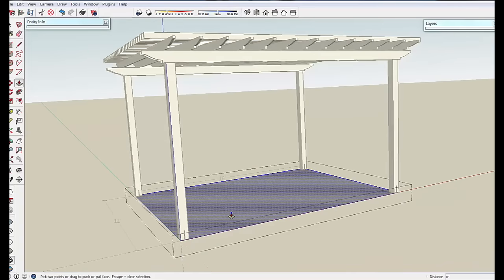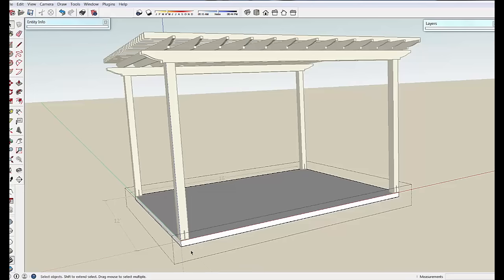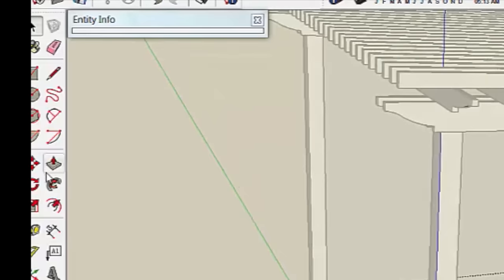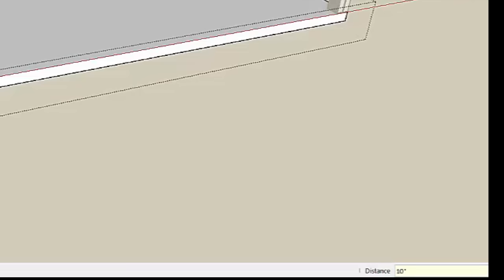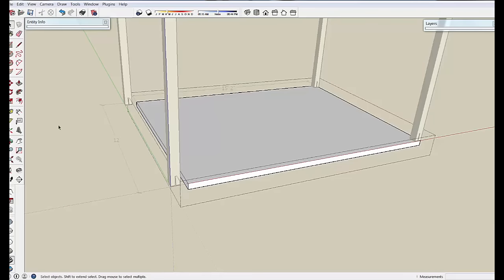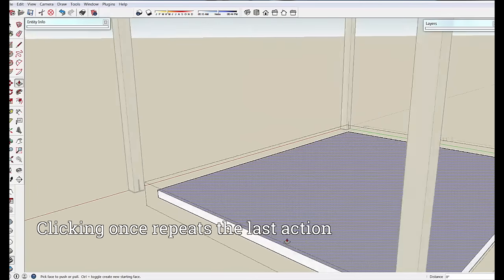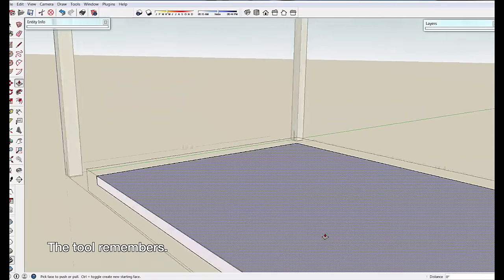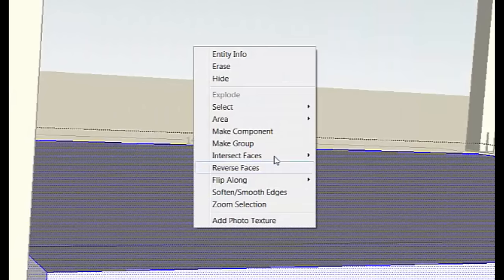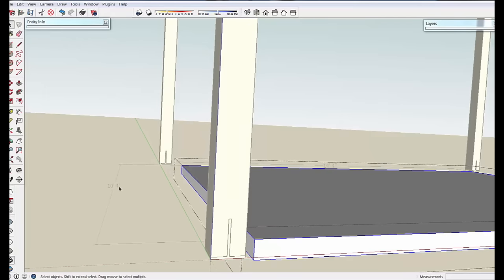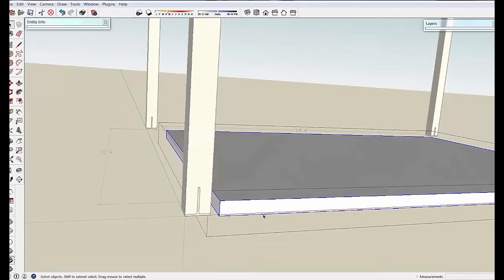and we'll pull this down into, let's say, a 4-inch thick concrete slab. Let's make this a little bit smaller. Let's go 10 inches on each side. And then I'm just going to go around with that tool and shrink this by 10 inches all the way around. I'll just double click and make all this stuff a group within a group. That's a group within a group, and that'll work out good.